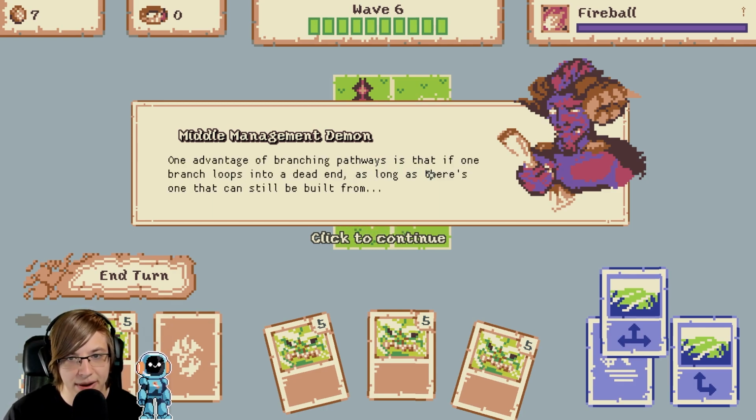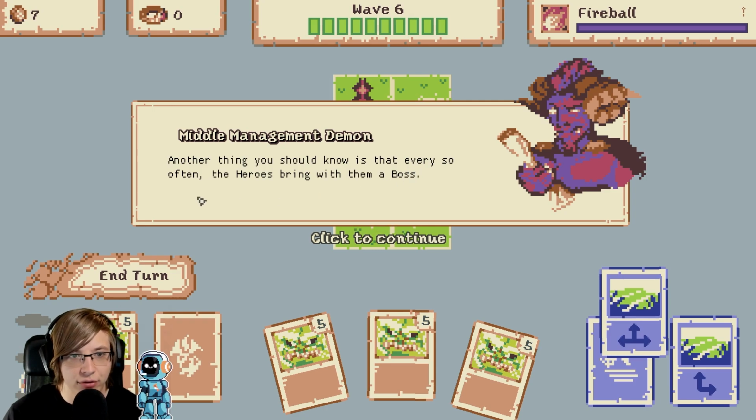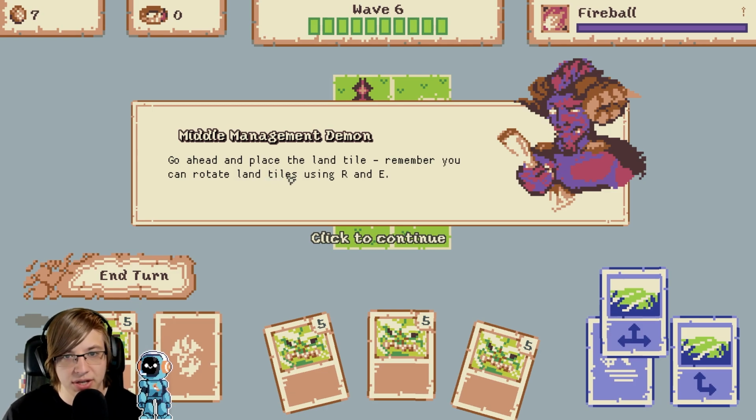One advantage of a branching pathway is if one branch loops into a dead end, as long as there's one that can still be built from it, you'll still be good. Oh, so you can branch off certain things, dead end some of them. What's important is there's always one open road. Another thing, every so often the heroes bring a boss. Bosses will always spawn at the end of the longest path. You should plan accordingly. Go ahead and place the land tile.